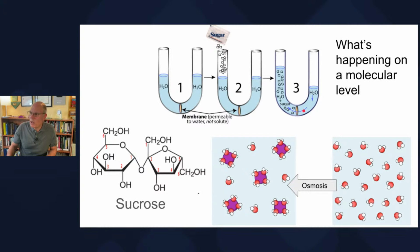So these water molecules are going to randomly move across, and when they move, they're going to interact with the sucrose molecules, and they're going to hang out with them. Why? Because they're going to form hydrogen bonds with all of these hydroxyl groups. So the water molecules get kind of stuck on this side in their interaction with the sucrose, which randomly will move more molecules from this side to the other side. That's what's happening on a molecular level, and that's how you should think about it. A little bit more sophisticated than just talking about what water wants to do, because of course, water doesn't want to do anything. The only things that want to do things are highly evolved animals, life forms like us, and it took a couple of billion years for that to happen.